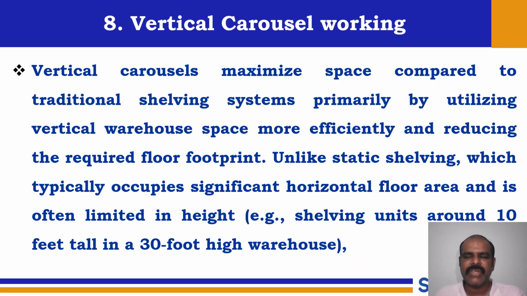Unlike static shelving, which typically occupies significant horizontal floor area and is often limited in height. Example, shelving units around 10 feet tall in a 30-foot high warehouse. So this is one simple case where the height of the warehouse might be 30 feet, but when you are going for static shelves, we can't go beyond 10 feet because of safety concerns.